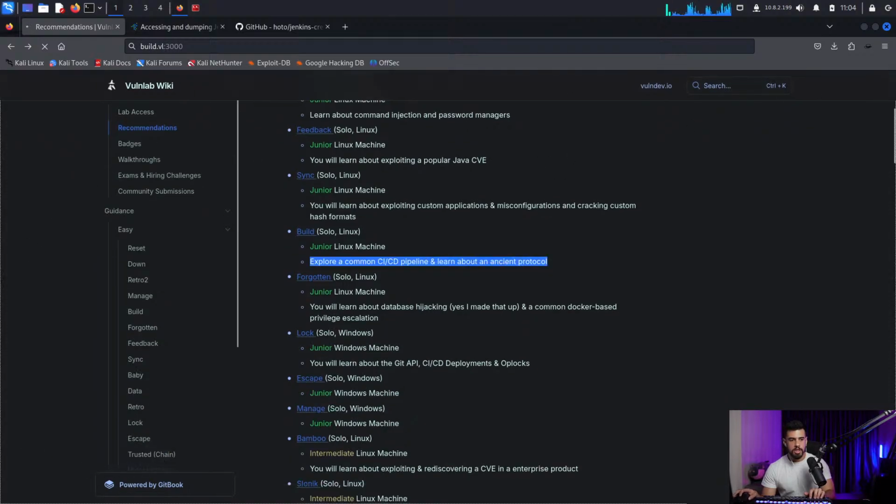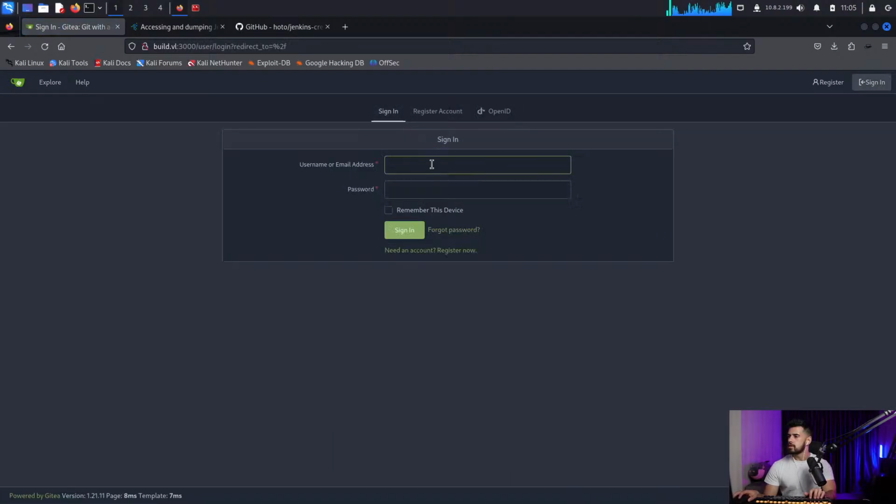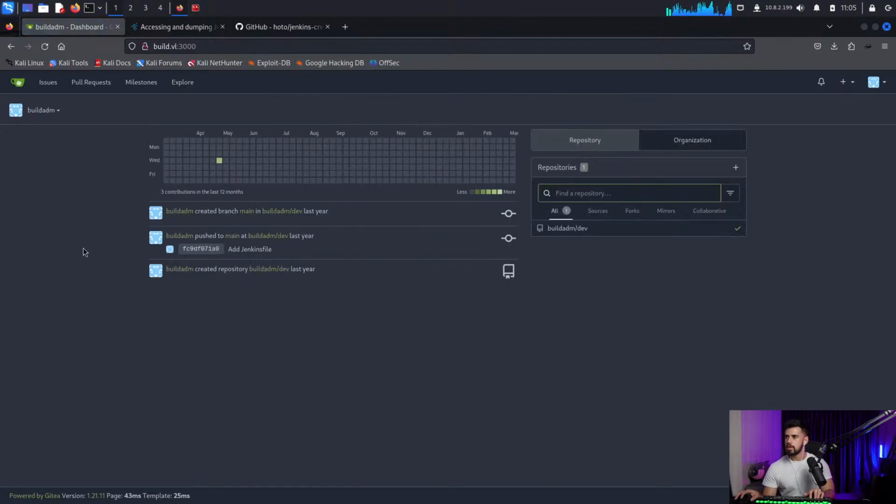Hopefully, let me check the Discord. It says you've got 2 hours on these, but it might have expired. I feel like after 1 hour, a lot of times it will expire. Oh, there we go. I don't know what happened there. Let's try to sign in. And we'll say build ADM. There we go. That was able to log us in.